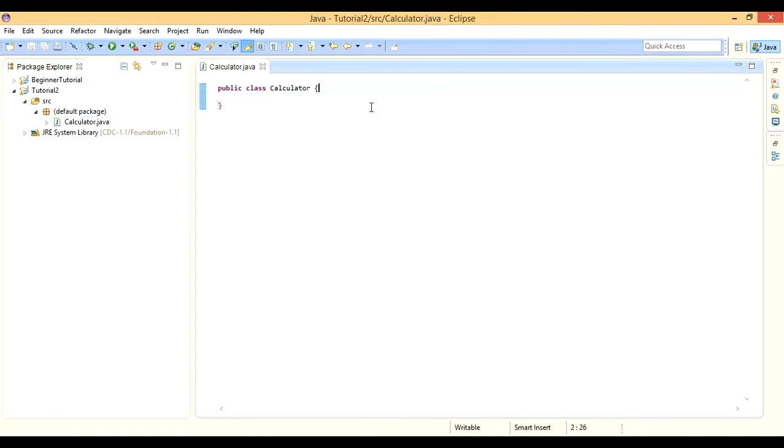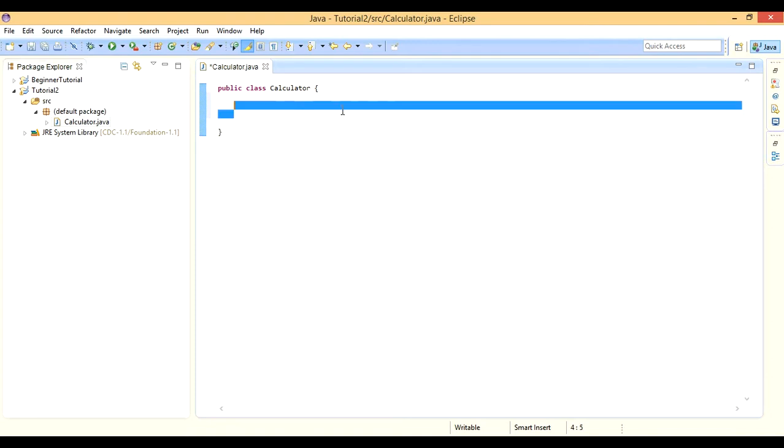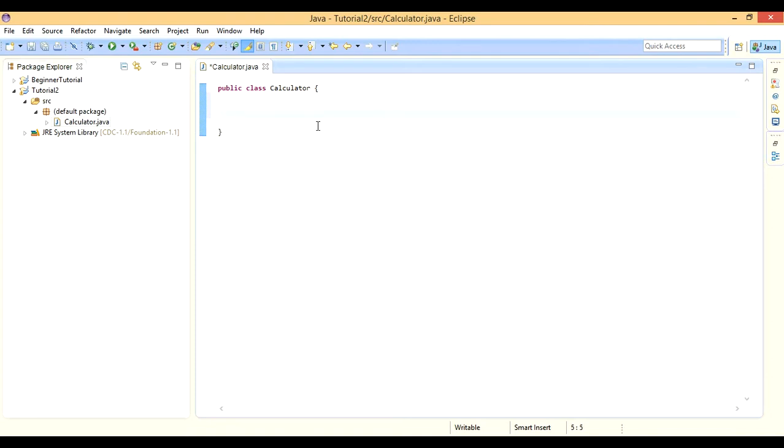Alright, so like our last program, our calculator needs a main method. In our last program we made a main method, and when Java launches your program, the main method will be called first. And then our main method did some different operations. It wasn't very exciting. But you don't have to do everything in the main method, and I recommend that you don't. So we're going to make some other methods here to start off with.